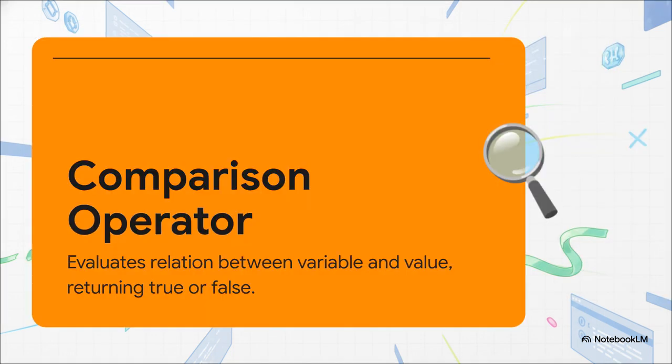Before we completely solve the mystery of the double versus triple equals, let's take a quick step back. What do these symbols actually do? Well, think of a comparison operator as a sort of digital scale. It evaluates the relationship between a variable and a value. You're going to use these constantly inside if and else statements. Really, they're the fundamental decision makers in your code. They look at a condition and boil the whole thing down to a simple binary answer, true or false. And based on that answer, they control the flow of your document. If the password is correct, true, unlock the door. If it's false, sound the alarm. It's the core logic of interactivity.